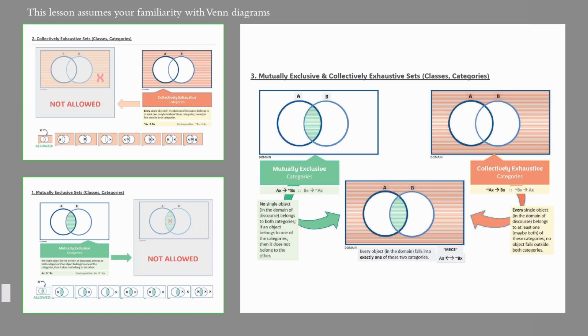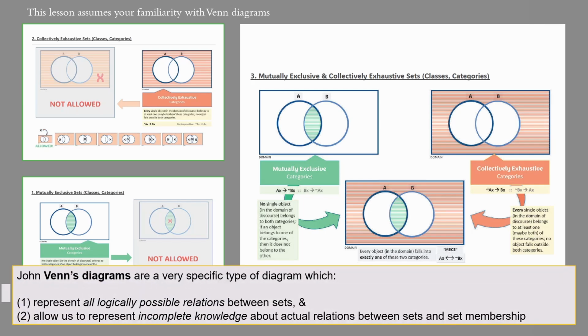The interesting thing about Venn diagrams that sets them apart from other diagrams is that they're specifically designed to represent all logically possible relations between sets. We don't need to thoroughly understand what that means in this class. It's just a distinctive feature, a necessary condition for being a Venn diagram. We're going to look at a couple of types of diagrams today that look like Venn diagrams, but don't meet that condition, and so they're not genuine Venn diagrams.